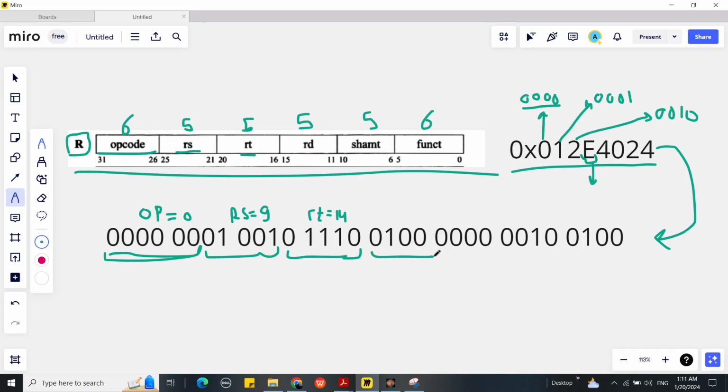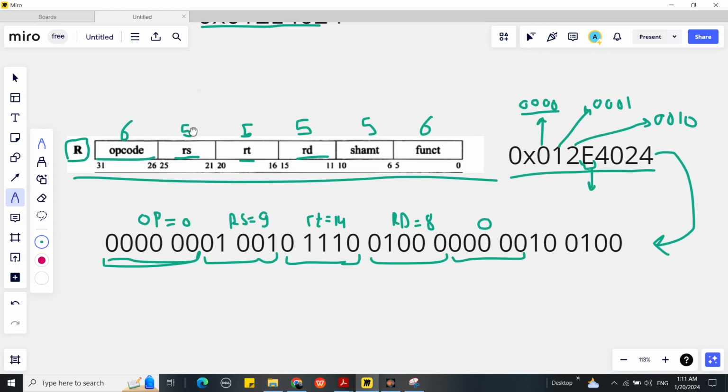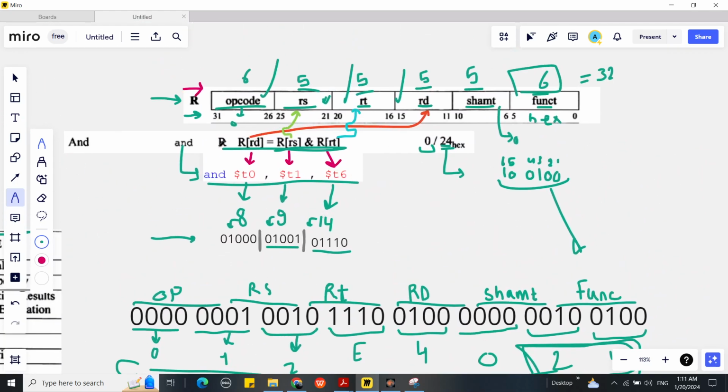And then we do the following with the RD, which I believe is going to be equal to 8, and then the shift amount is going to be equal to 0. As we said earlier, there is no shift in the function, there is no shift amount here.